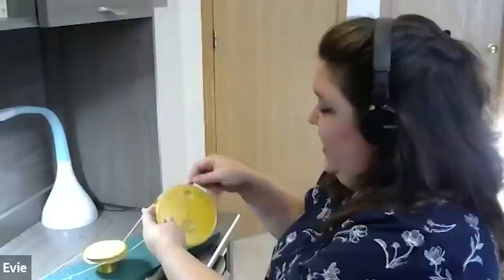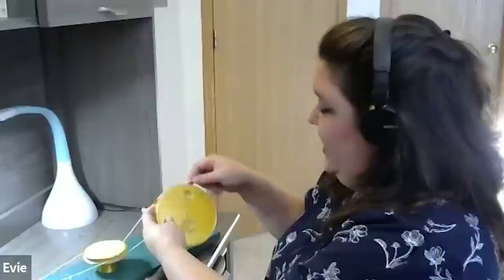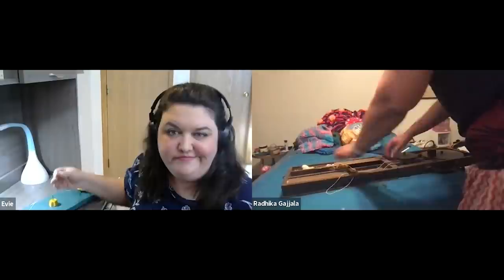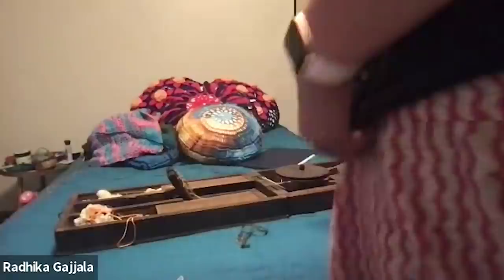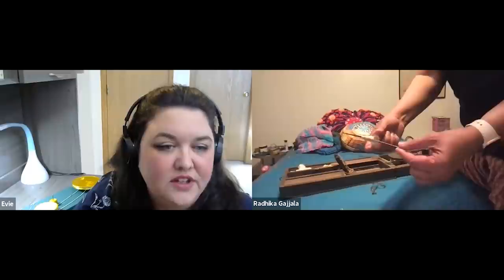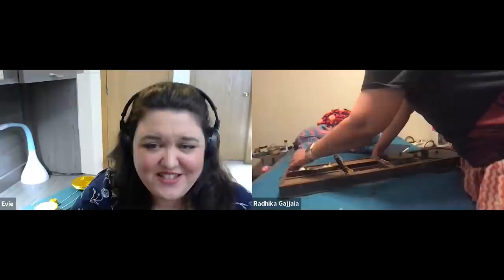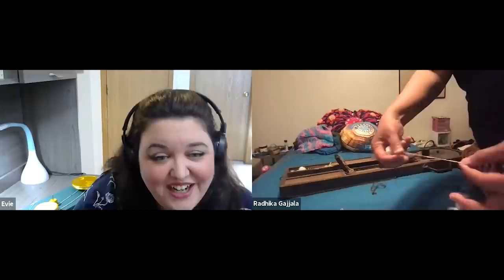The basic shape of it, the mechanics, the functionality — it's very similar. I just used some crocheted cotton as a drive band. My brother got a plaque for it — I think it might have been used during the Quit India movement. This yarn was spun by my mother and I aspire to spin this kind of yarn on the charka, but I'm not that good on the charka yet. These are the kinds of treasures I hold on to. This is the yarn that I spun, which is not as good as hers, but it'll do.